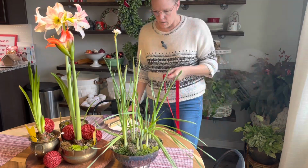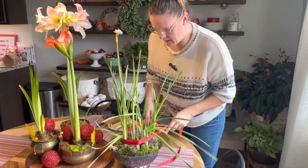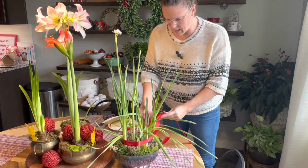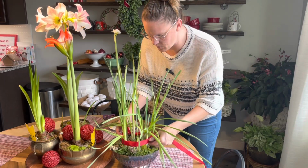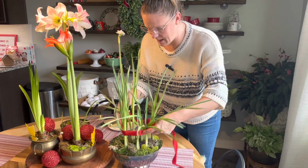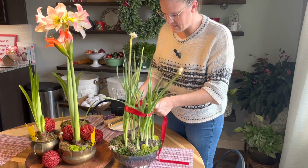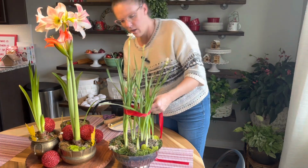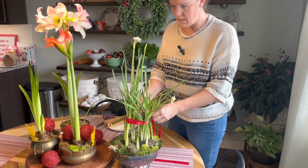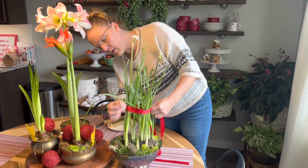Let me unplug that. Okay, so basically I'm going to come around with my ribbon and I'm going to go ahead and just tie half of a square knot, and then I'm going to bring it up a little bit and tighten it a little bit as we go. We're not wanting to make this super tight. The reason being is you can break the stems, you can have some issues, right? We're just in here to support some of these blooms that are a little bit heavier.